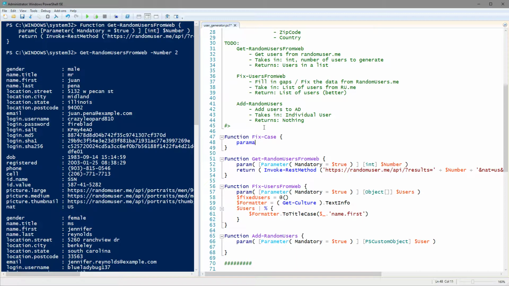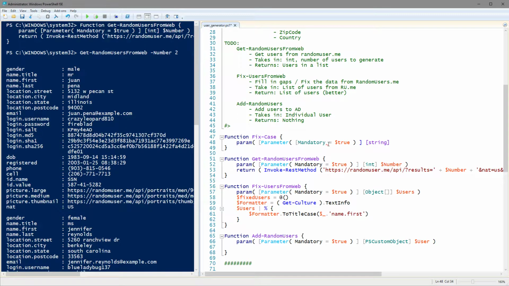And we'll go ahead and say param. Ooh, there's a lot of P-A-R-A. Oh, there we go. Call it mandatory, and it is true. And it'll be a string, otherwise it won't make much sense that we're trying to title case it. Did I miss something?